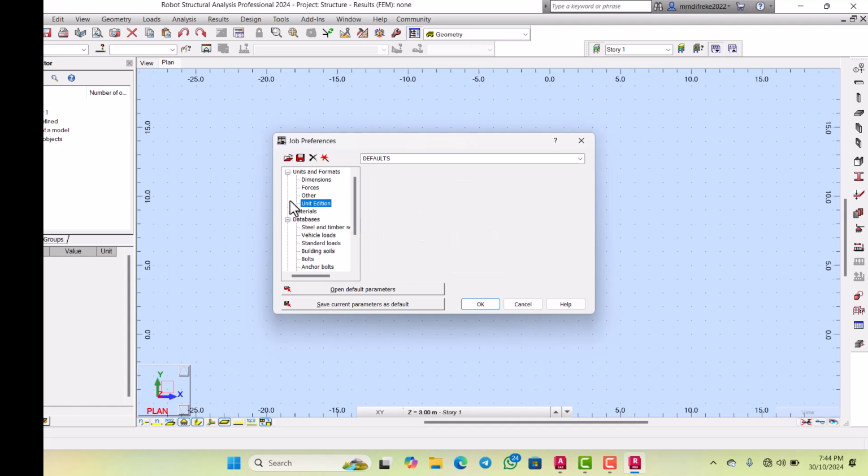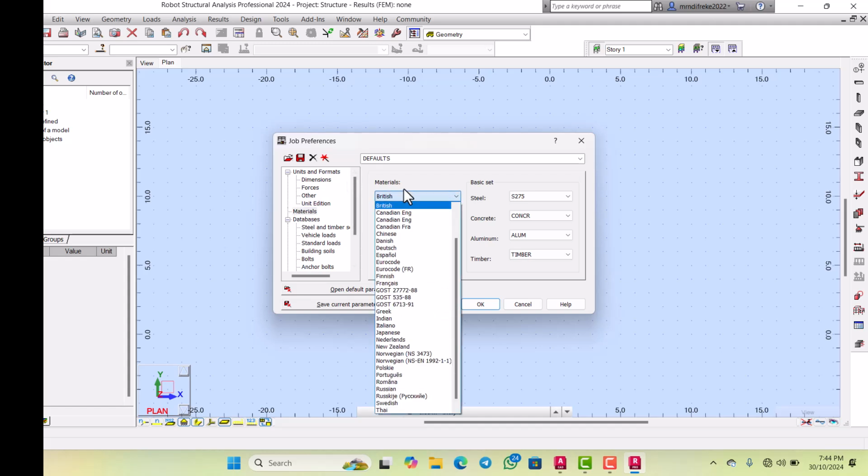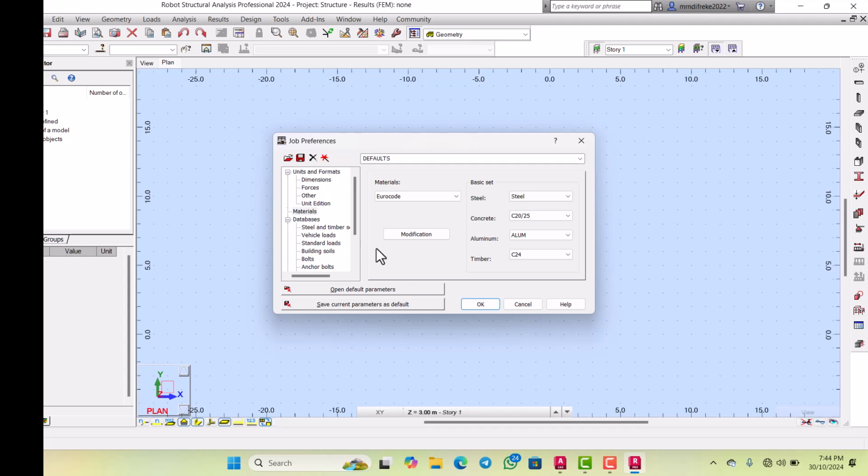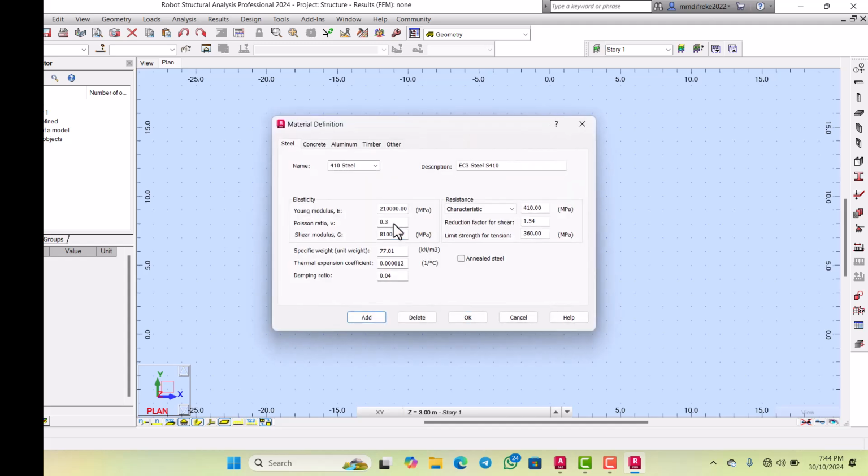Then you click on material. Here, which country do you want to adopt? So we are going to adopt Eurocode, so you click on Eurocode. Now if there is need for you to do any modification, this is where you do the modification. So here I have defined that I'm going to use 410 steel.